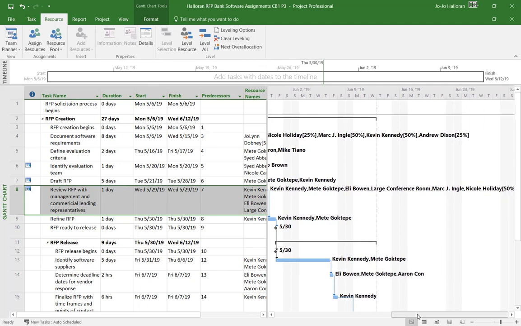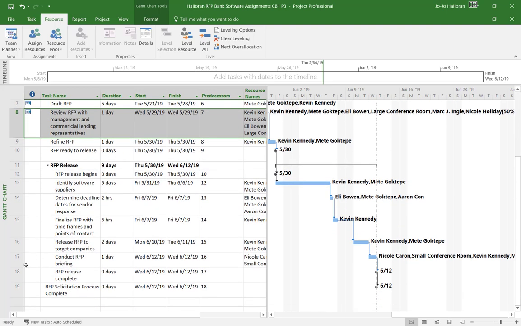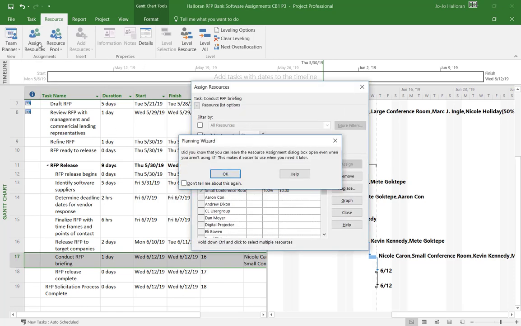You can scroll over there. Okay. All right, now the last one there is task 17, and we're going to select task 17. And we are going to click on the assignments, assign resources, and it's just giving us a message here that says we can leave this open.